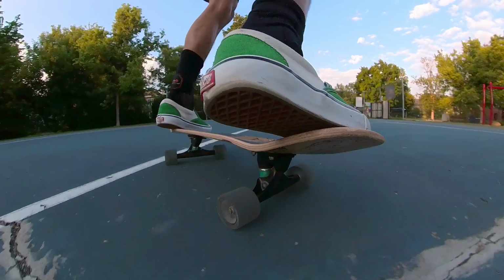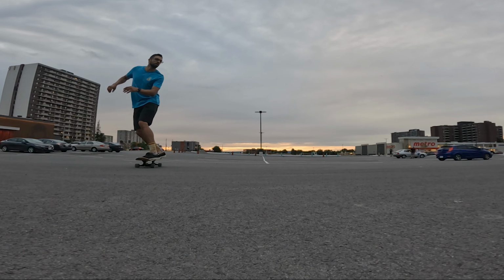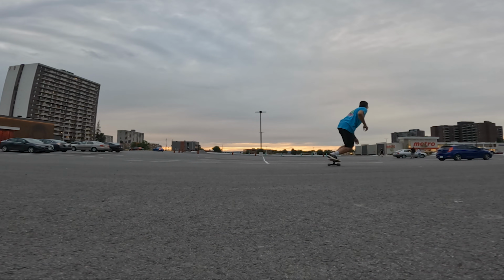You can probably see here there's a lot of shape to this board. It's got really good concave. There's also a lot of rocker in both the tail and the nose. So I find that's helpful because it gives you little pockets for your foot that help keep them in place.